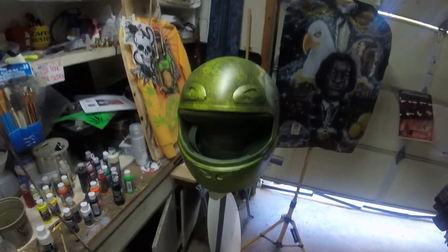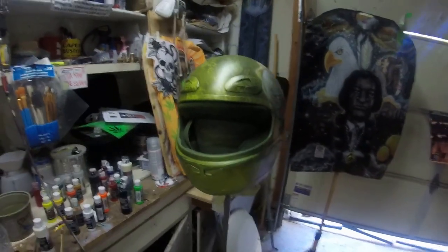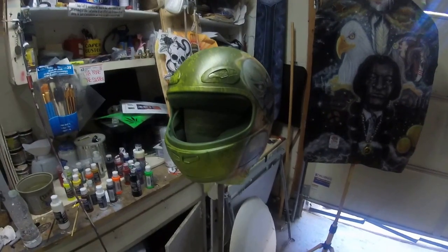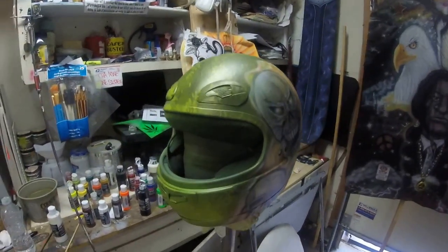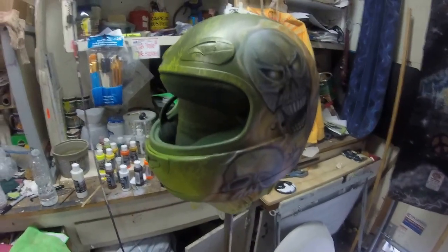This helmet — when I got it, it was my brother-in-law's. It just had to sit in the garage and we thought maybe we could do something with it. I had a little piece of fabric with a nice little pattern in it, and I just shot that on there. This is that type of helmet that's nobody's in particular, so I'm just going to go ahead and keep working it.